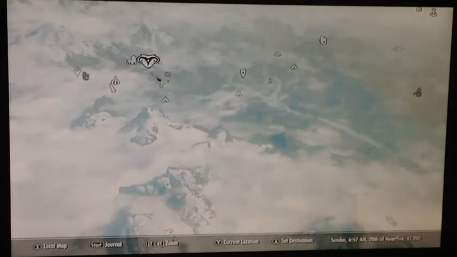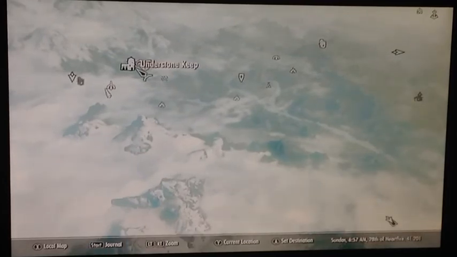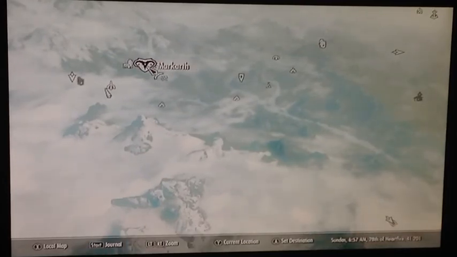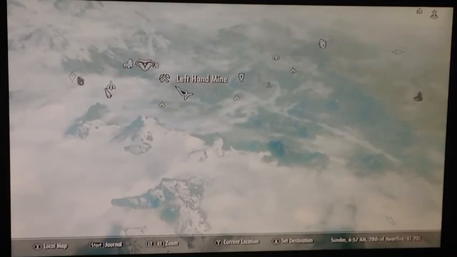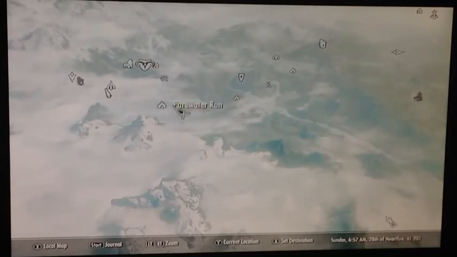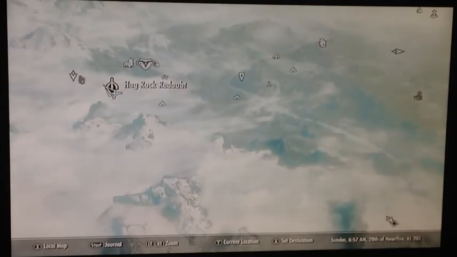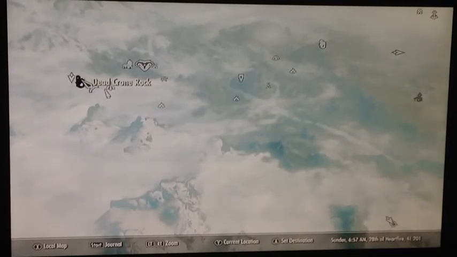I suggest you go to Left Hand Mine like I did, because I have a 3,000 bounty in here. And I went to Left Hand Mine, and you will walk forward across the bridge, and then there will be a trail to your right. You walk that to the next bridge, and then you can run up the hill onto Hag Rock Redoubt and Dead Crane Rock.